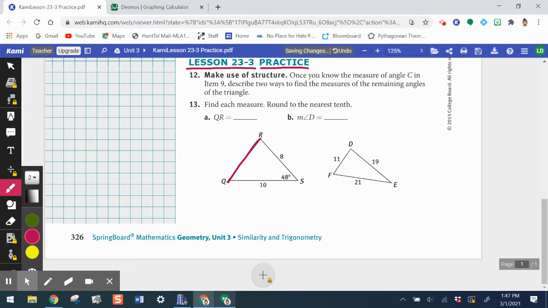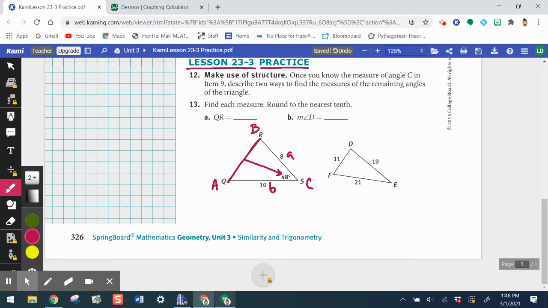First thing I notice, and I want you to notice, is that we actually have the measure of the angle opposite of that side. Now, although this triangle is not labeled ABC, we can trust that Q could represent A, R could represent B, and S could represent C. So don't get hung up on that. So in fact, I'll even go ahead and label this A, B, C. And in fact, opposite of angle A, I'll go ahead and label this A. Opposite of angle B, I'll label this B.